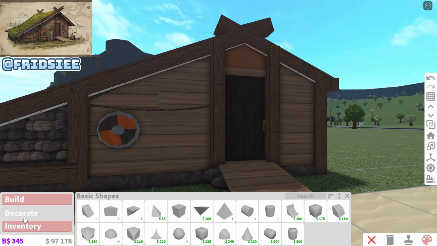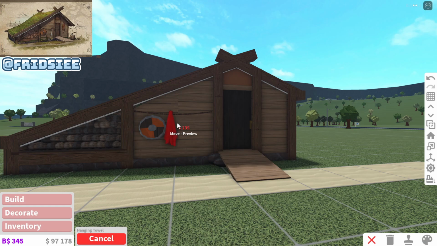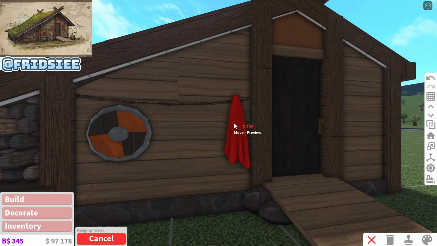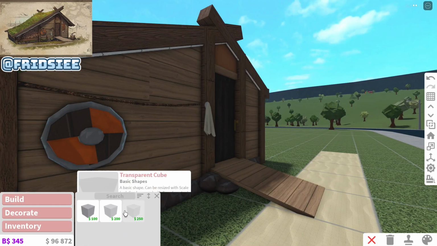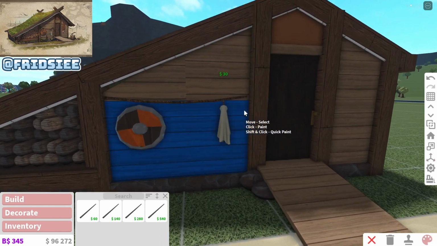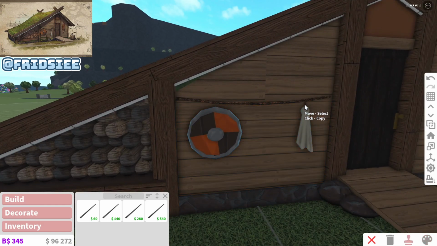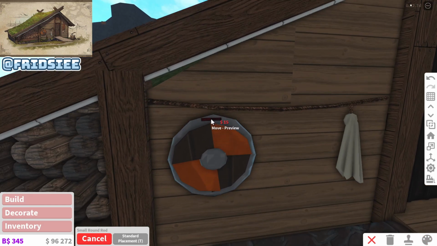Alright, right here, there's also something that's hanging from it. It looks like a little towel. I actually don't know what that is, but it looks like this. So I am just going to pretend that this is what it is. We're gonna have to put a transform cube right here, just so that we're able to place it down where we need it. Around there. There we go. And now this is hanging from that. And then we should probably do the same thing for the shield.